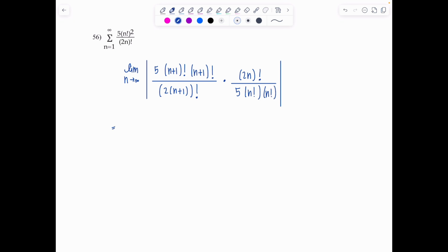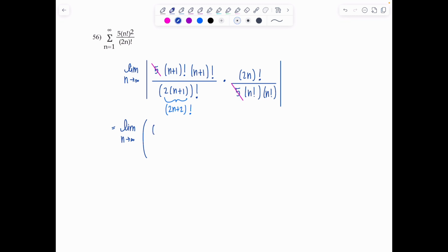Okay. Again, I don't need to keep absolute value, so let's start seeing what we can simplify and break down. Here is 2 times n plus 1 factorial, so that's really 2n plus 2 factorial. This one I'm going to break down because it's larger than 2n factorial, so this one will get broken down to cancel. And then each of these will get broken down so I can cancel with the n factorial there. And then you know what? Just cancel the 5 now. Get out of here, 5.